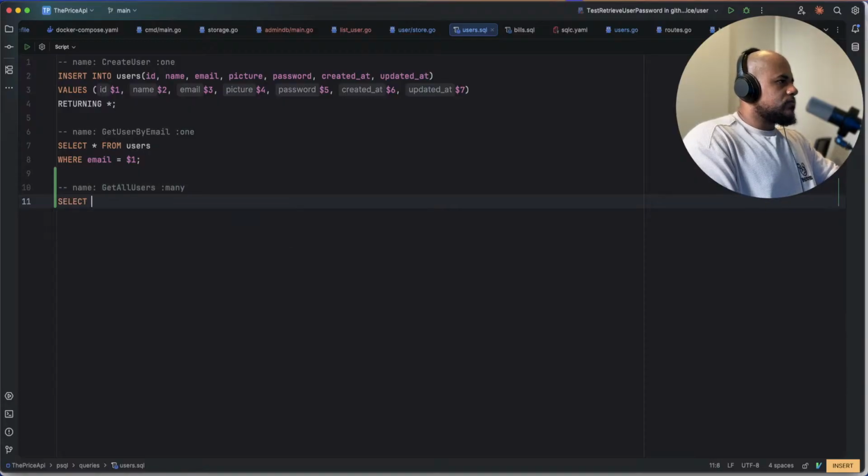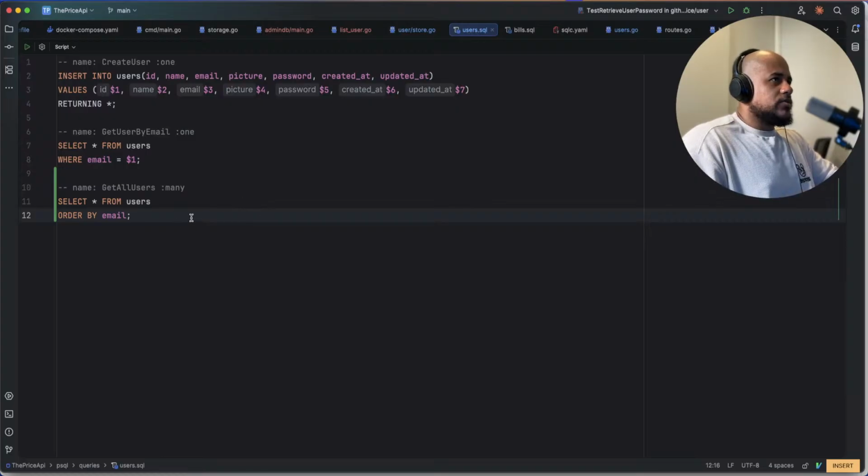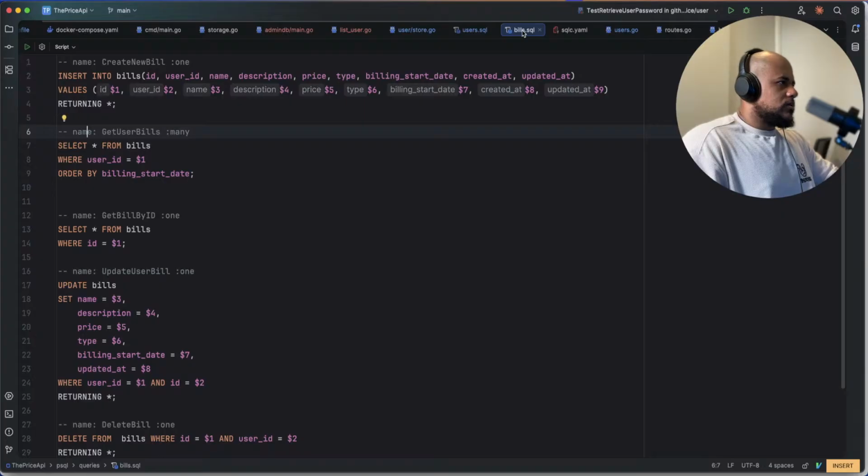Select all from users, just like this one. All from users. Order by email. Can do this email, and then it's just going to work.